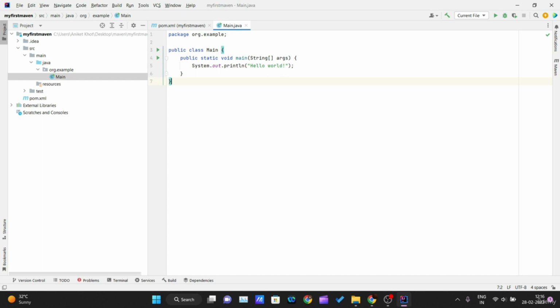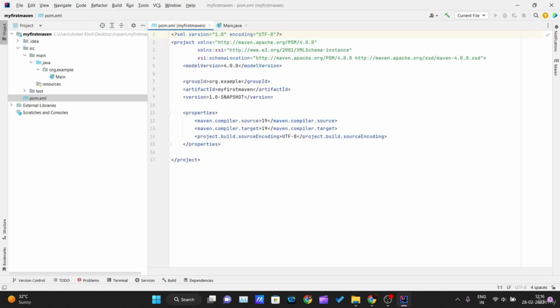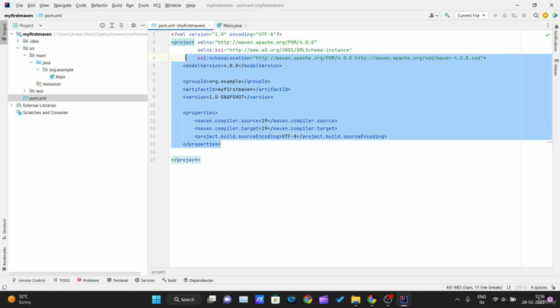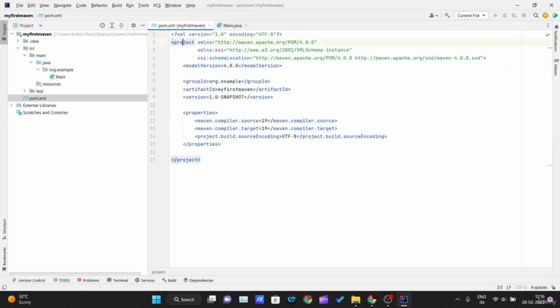Okay, so this is our Maven project. Here you can see we have one pom.xml file. Just double click on it, it will open that pom.xml file. Since the file extension is .xml, XML files contain tags. So the parent tag is project, under which all these tags are written. Under it, the model version is there. This is the XML schema namespace, with schemas which are written on the web itself.